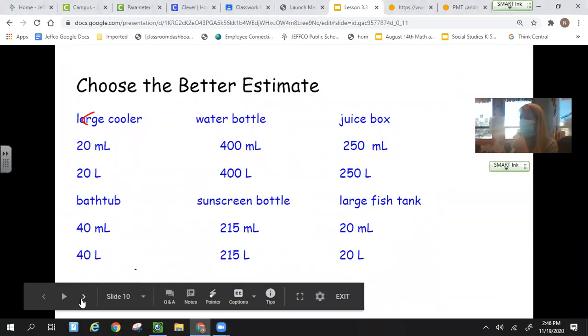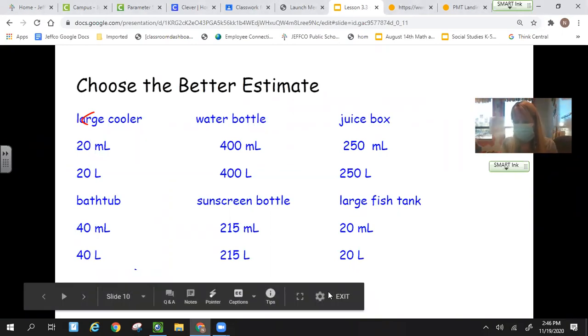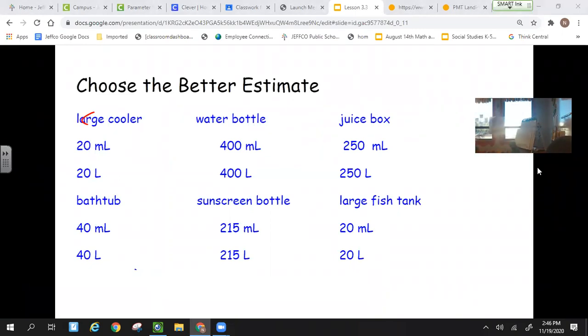So now what I want you to do in your math spiral, one of our success criteria, mathematicians, I'm glad you're thinking about it, but I need you to listen. One of our success criteria was to make the best estimate when it comes to liters and milliliters. So I don't have a picture, but I have the words for you. I would like you to tell me what would be better. Now think of your benchmarks. Let's say a thermos is about a liter, like a thermos you might put hot soup in.